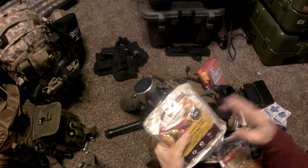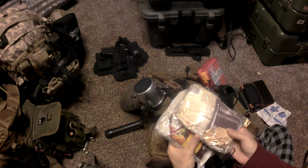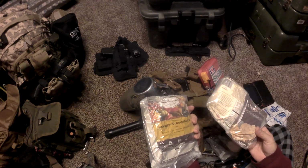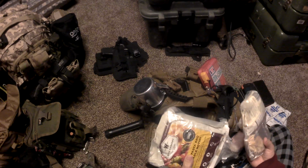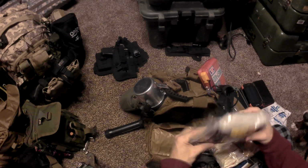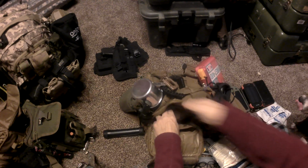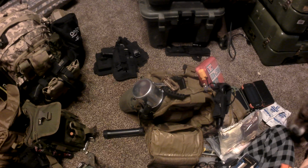But again, when you start putting this together with the mashed potatoes, with any fish or meat that you get on your trek home, you're talking about easy survival for a good 2 weeks. I mean, there's no reason that with what I carry in this pack, I should not be able to pull it out of my vehicle and survive.